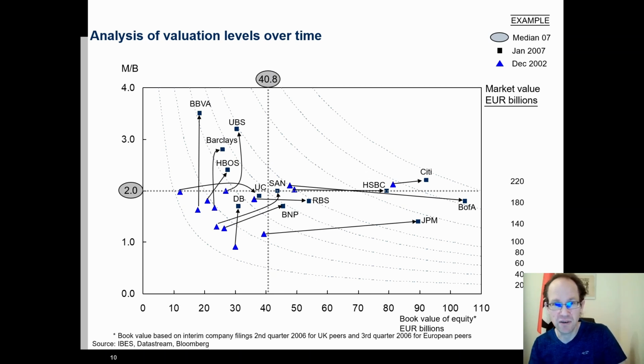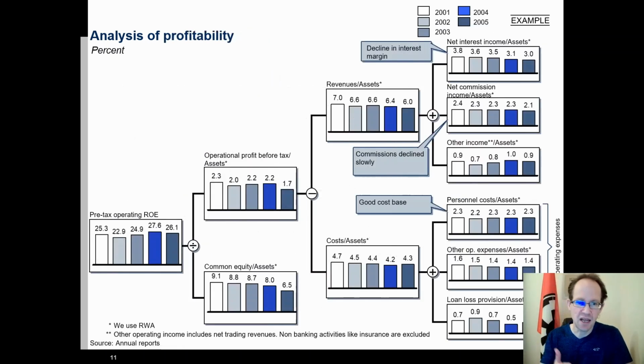So this is basically the direction you want to travel. This is kind of an interesting thing to look at dynamics. Yeah, so this is quite nice and useful for industry analysis. And that's yet another example, really drilling into profitability analysis. Again, this is something I have done an awful lot. So what you do is you split up profitability measures.